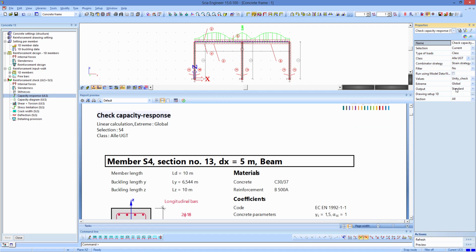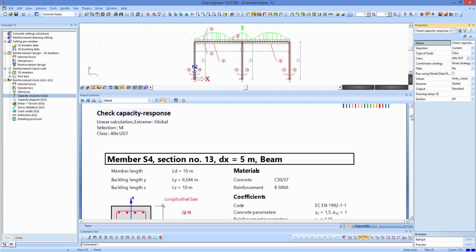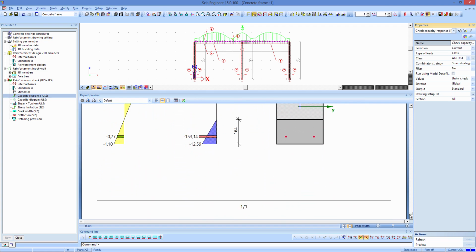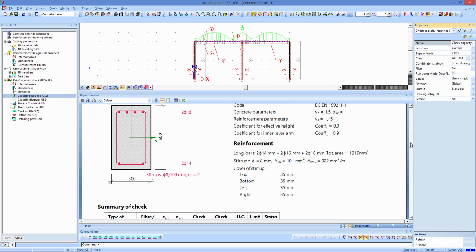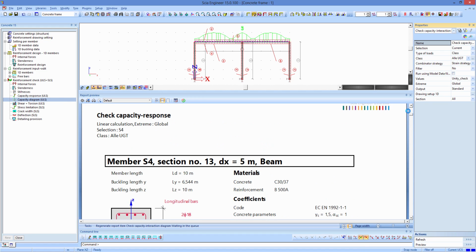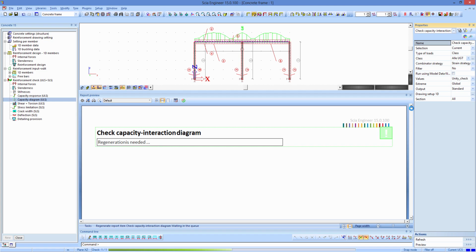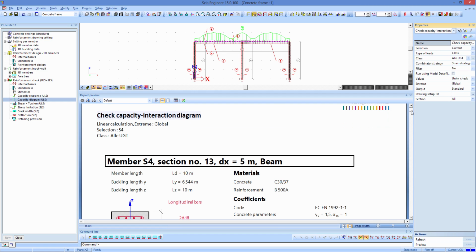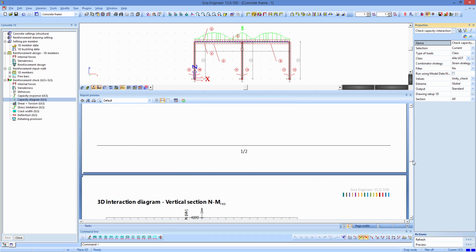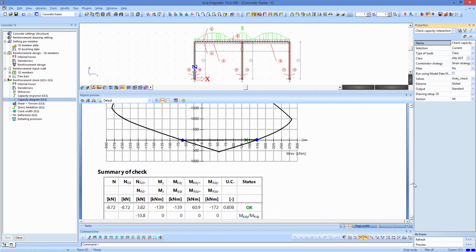You can see we're now looking at the standard output. So you can see one page with the most important information. Capacity diagram. This diagram you can also see in the output.